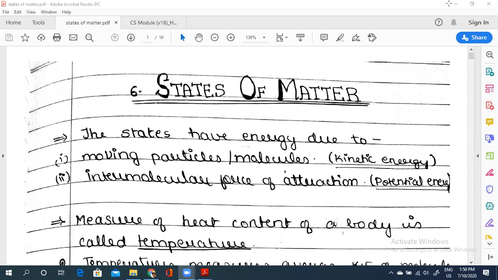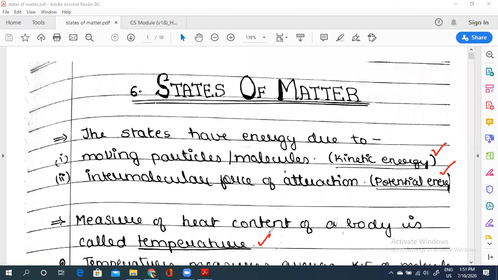See, when we talk about states of matter, the first thing that pops up in my mind is intermolecular forces, right? Pressure, temperature, right? These are the parameters which pop up in your mind. So the parameters that we will be studying or observing in this chapter are first kinetic energy of the molecules, potential energy of the molecules, which is because of intermolecular forces, temperature, pressure, volume occupied by the gas, right? Density, concentration, number of moles, and so on.